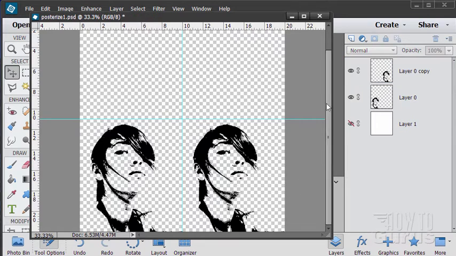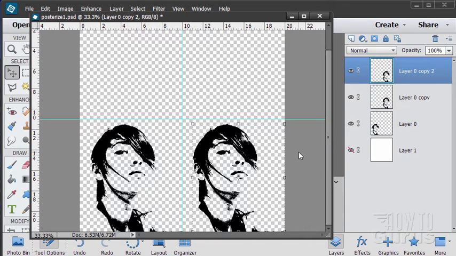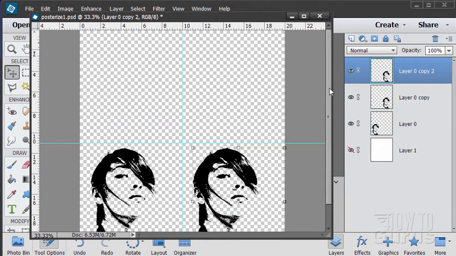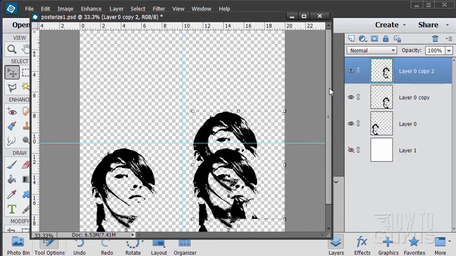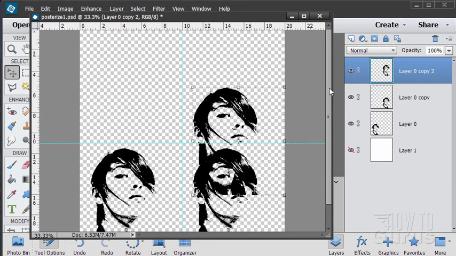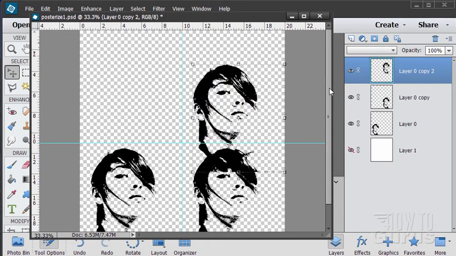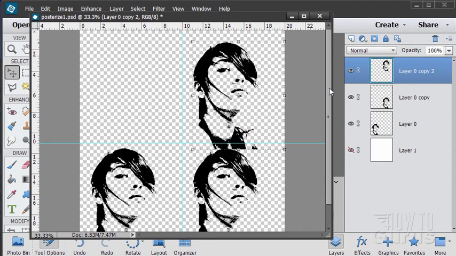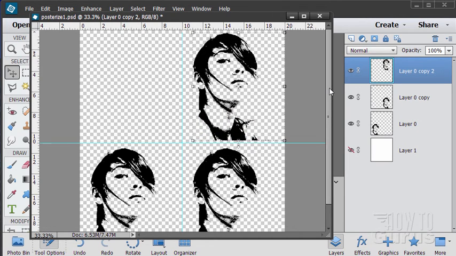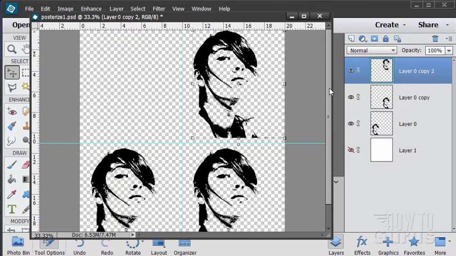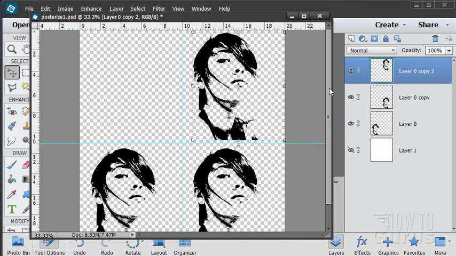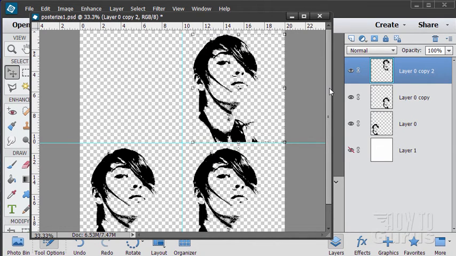That's good. Let's do another one of those, and we'll just move this up. I'm going to be just using the cursor keys this time, the arrow keys, and just move this straight up to the top. And I'm watching the bounding box on this. Make sure that it just goes right to the top edge. Actually, I want the bottom edge. Now that I look at that, against that bottom line. There we go.